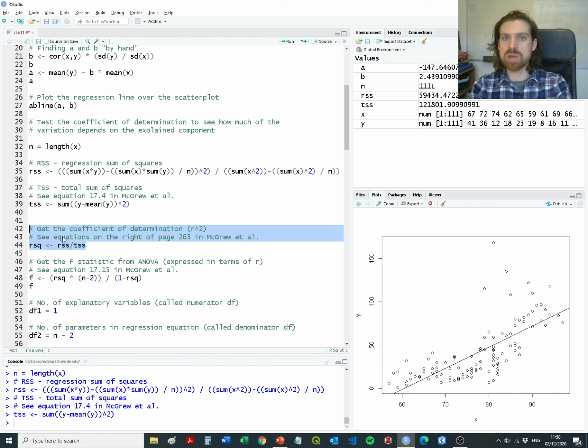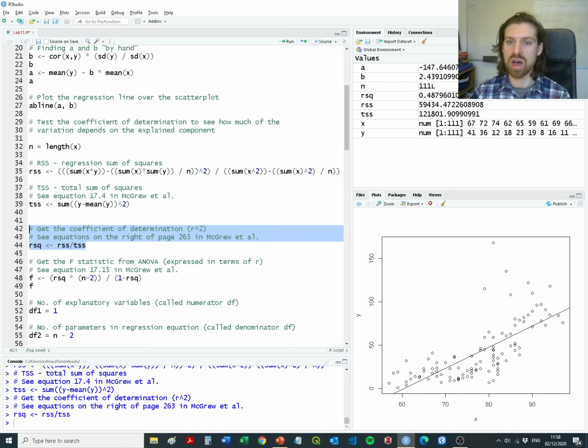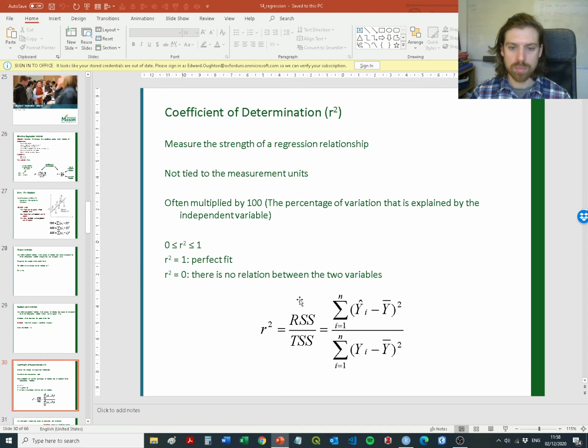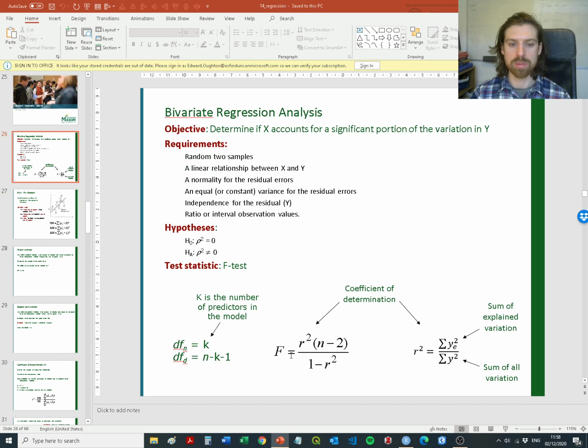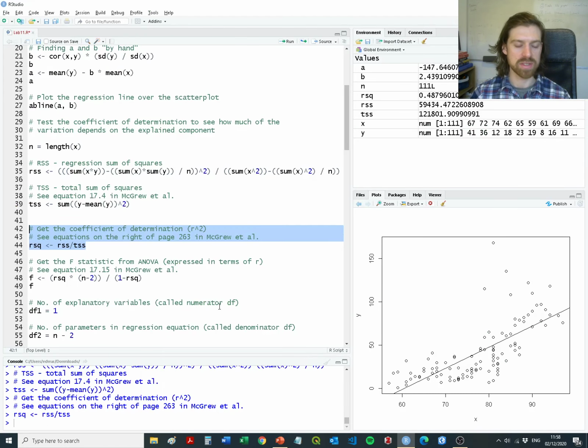So it's the explainable amount over the total variation. And that gives us an R squared value of 0.48796.